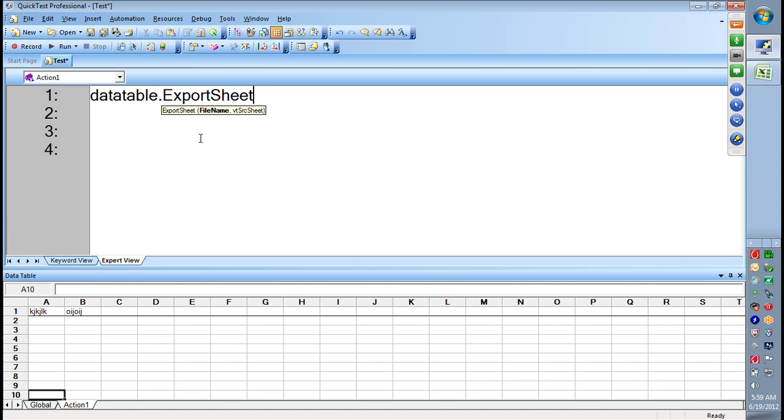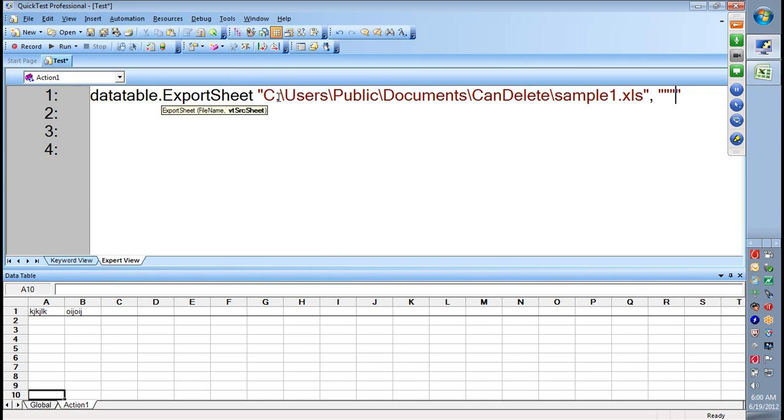Two parameters you have to pass: where you want to export, and which sheet from this data table you have to export.